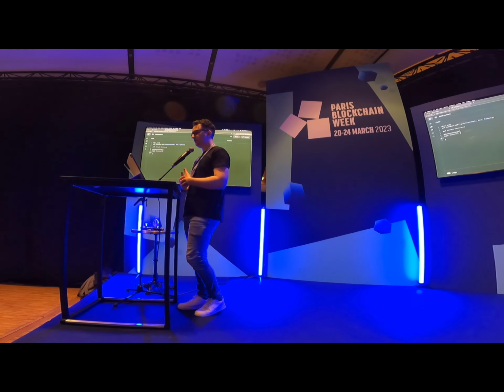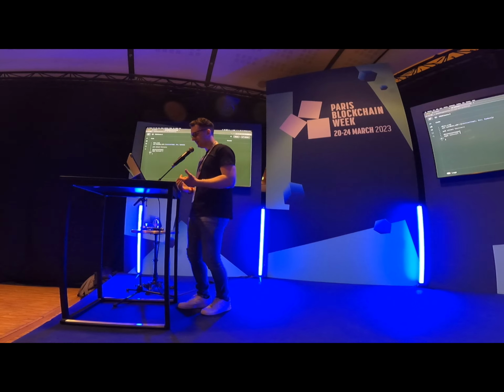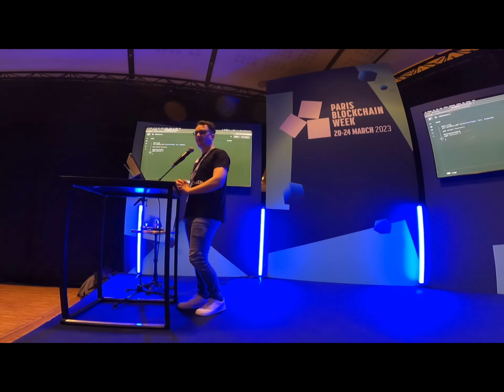Okay, so what is this contract going to do? I'm going to showcase a brief example of storing things and retrieving things on Soroban. So to store a thing, we're going to have a save function. And to retrieve a thing, we're going to have a load function. Pretty simple, right? And I think we can go ahead and compile this.